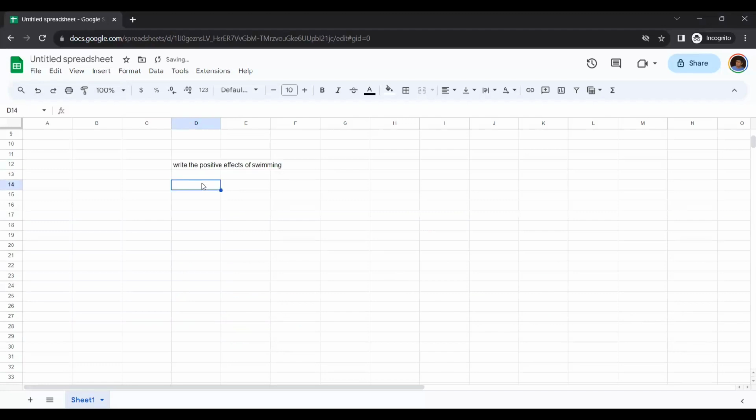I'm giving here, I need it for children, for middle-aged people, and for senior citizens. So how can we choose this part?